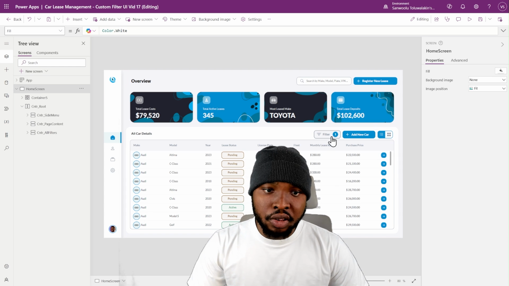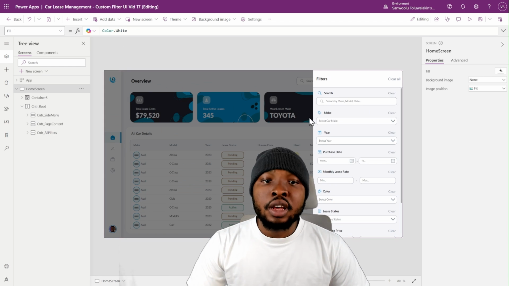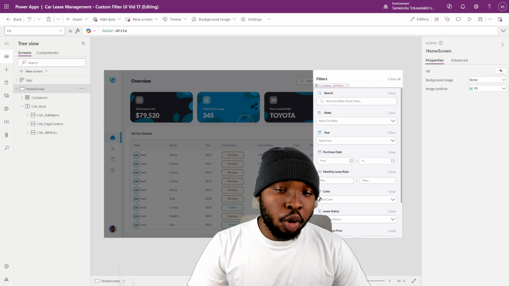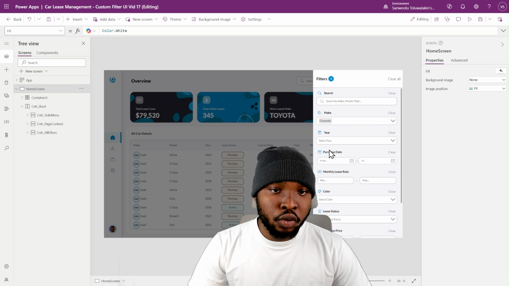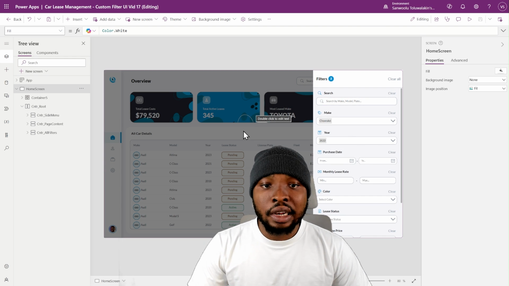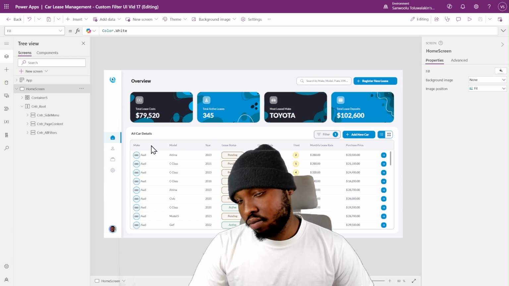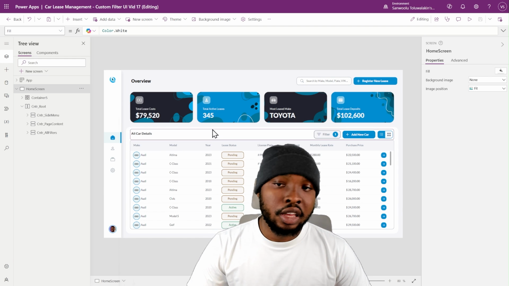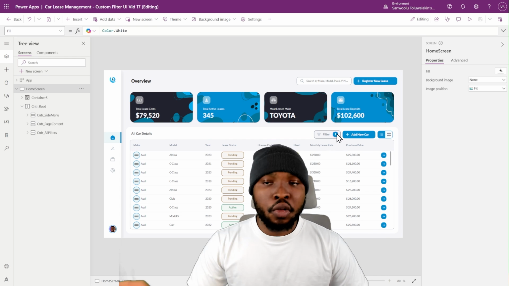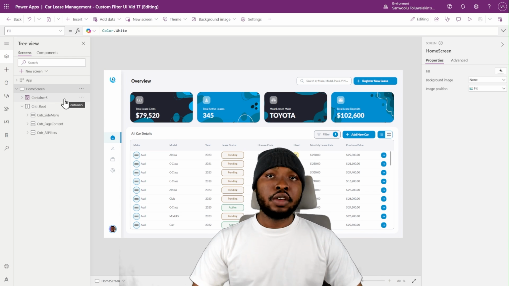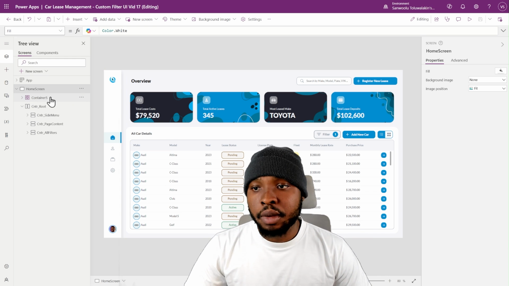So now what happens is when we click this one, it shows the filter as a pop-up, and then we can do any filtering we want to do here. You add whatever you need to add here, and once that is done, once you click outside the filter, it clears it. Now obviously this one is still connected to our old filter, but that is basically how you do it if your screen is a static layout.